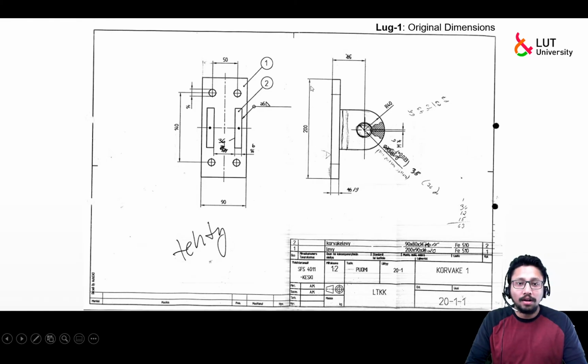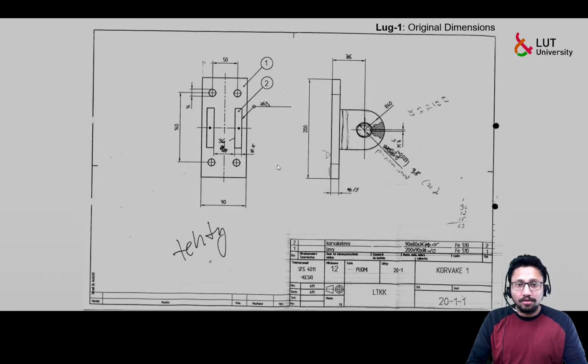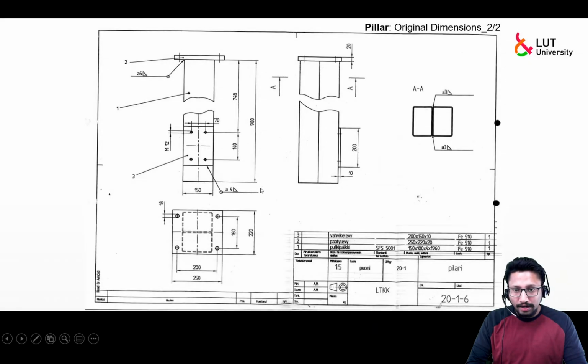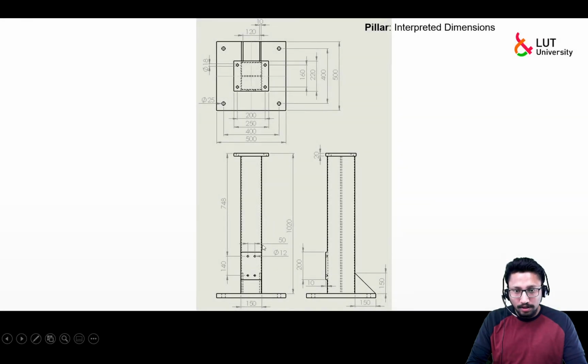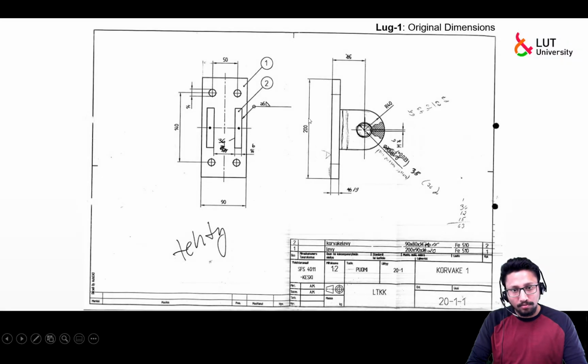For example, the length of this lug 1 is 200 millimeter here. When this lug 1 is connected to this pillar over here, this length should also be the same. You can clearly see this length is also 200 millimeter. This is one of the ways to cross check.